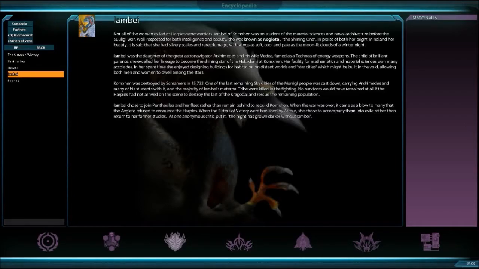In her spare time, she adored designing buildings for habitation on distant worlds and star cities which might be built in the void, allowing both men and women to dwell among the stars. Comixon was destroyed by screamers in 15733. One of the last remaining sky cities of the Murigi people was cast down, carrying Archimedes and many of his students with it, and the majority of Aimba's maternal tribe were killed in the fighting.